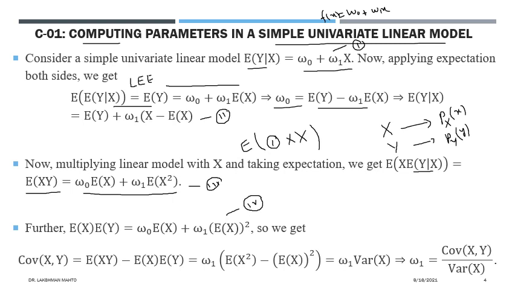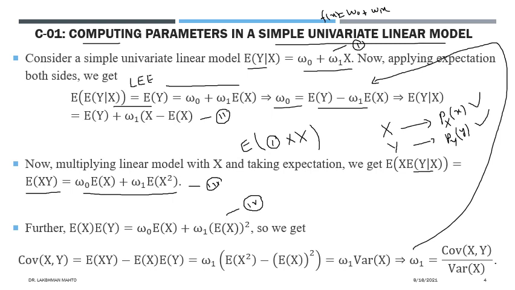So to calculate all these, you need to know the corresponding probability distribution function, and also the variance, which you can calculate when you know the distribution of x. When you have complete information, you get the exact value of omega 1, and once you have calculated omega 1, substitute it into equation 2, and you will get the value of omega naught. So omega 1 and omega naught are not approximate values, they are exact values. That is where the word computing comes from. And to get the exact values, it is essential to know the distribution of x and y both, that is, the distribution of your response variable and of the attribute. If you know them, then you are able to calculate.